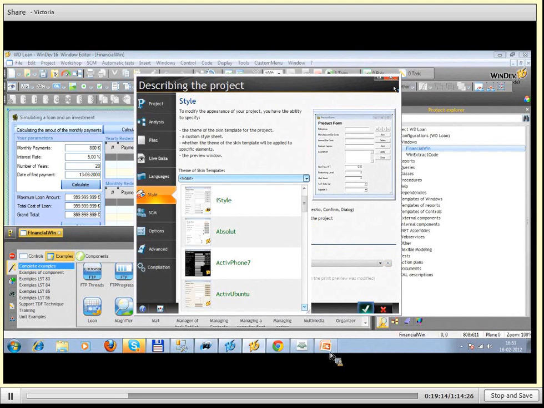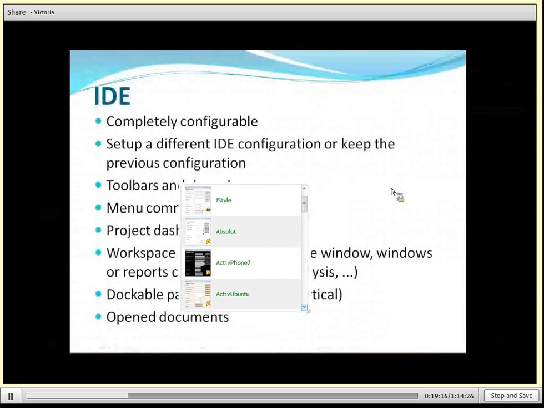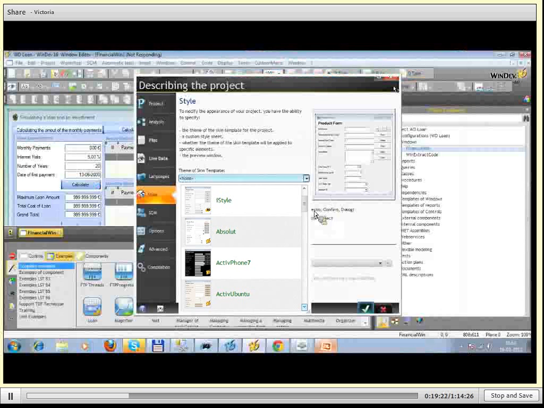Victoria? Yeah. So these styles can help you with your form factors too, huh? Like the sizes, or is it just a skinning part of it? Yeah, exactly. The styles are related with the skin part.